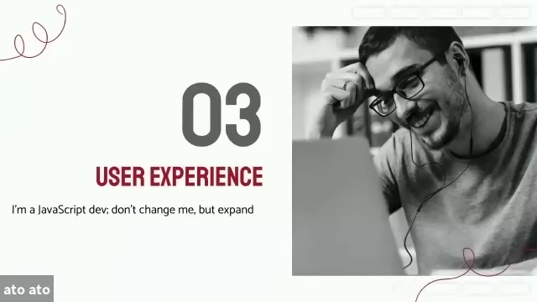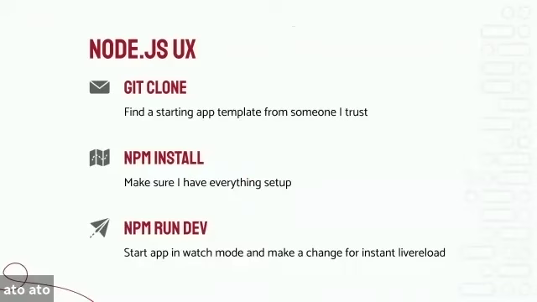I don't want to change my code and then run a Docker command to create an image, a shell script to push it somewhere, and then kubectl to apply a YAML file, and then eventually see that I made my change. I want what I had before, even in mobile development. I had this experience of changing one line of code, and since it's JavaScript, it's interpreted code. I'm not compiling into native, so it should be fast. I should not lose that just because I want to run my application in the cloud. So that's my experiment that I did for this talk. As a Node.js developer, what I want to see is a template.